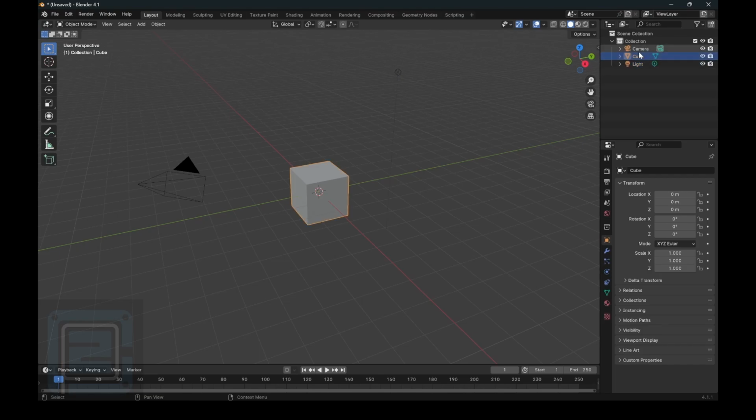I could rename an object by double-clicking it and changing the name. You could also click on it and press F2 in the outliner. F2 is a common renaming shortcut. And besides the objects, we have a couple of toggleable restrictions. So the eye restriction here is for visibility. I can hide or reveal an object from my scene.